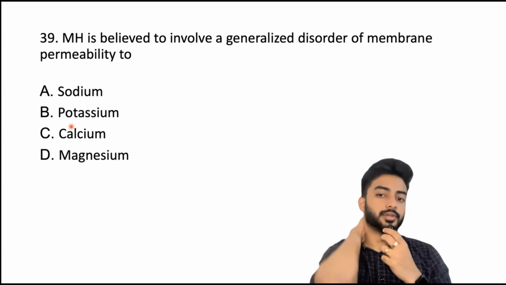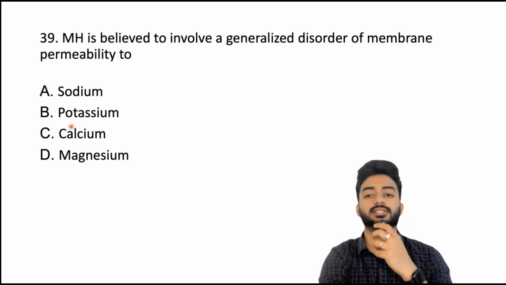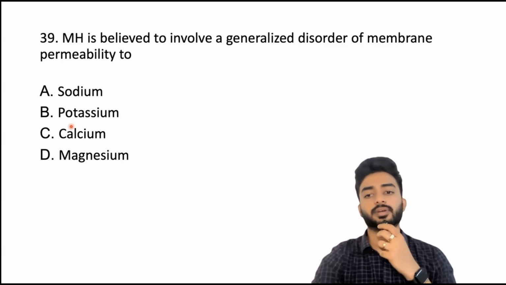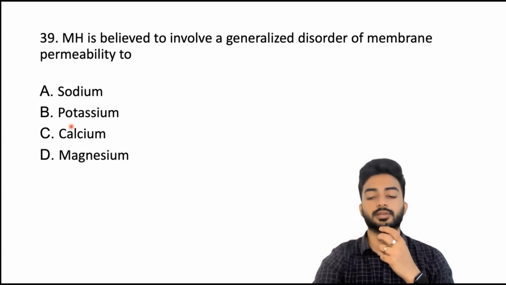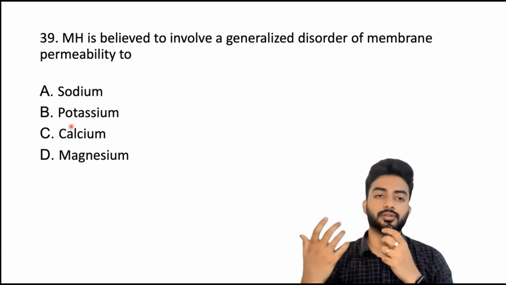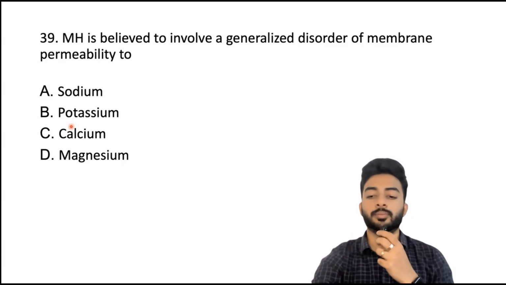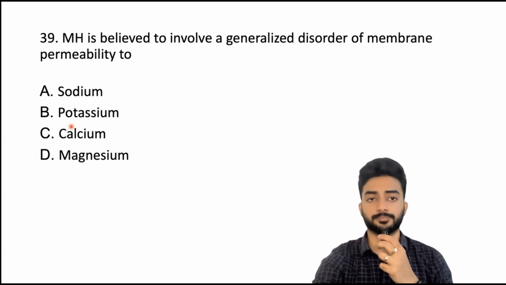So malignant hyperthermia you should read, because what are the triggers which cause malignant hyperthermia is usually asked in NEET SS exam, and the mechanism by which it is acting, and the receptor involved, how to prevent it, how to treat it, dantrolene, everything are one-liners for NEET SS exam. Although malignant hyperthermia is a rare condition, it is a potentially fatal condition. So you should know about this.